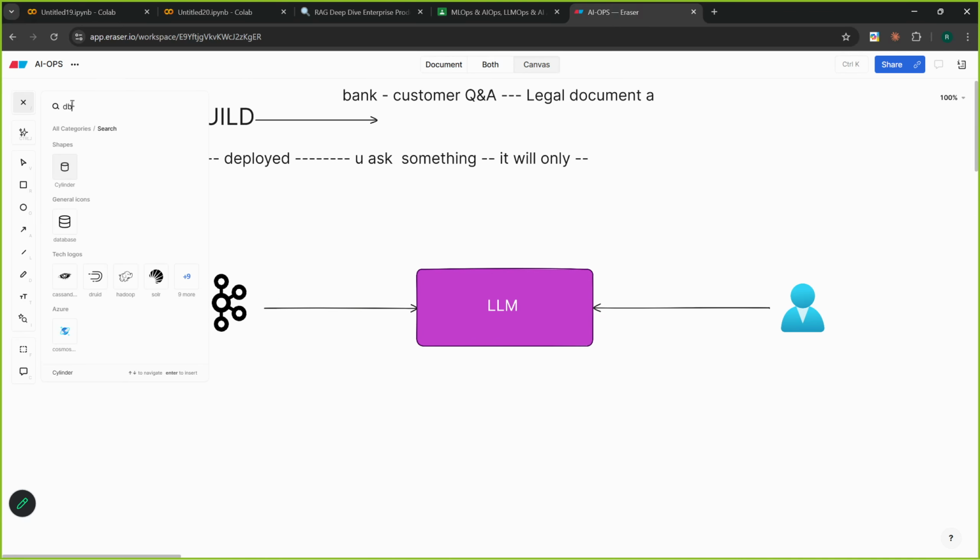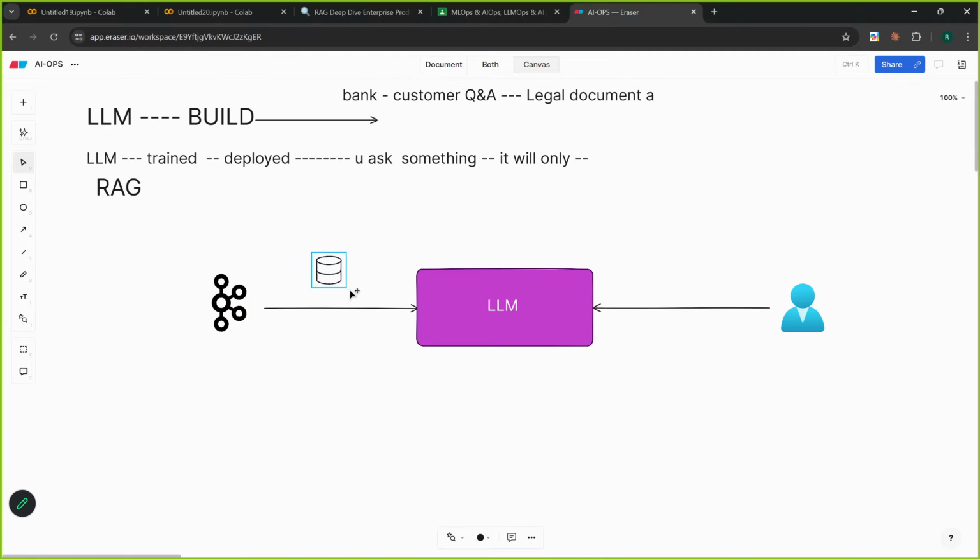Which DB? A vector DB. Okay, so this is the pipeline, and this pipeline will be doing some work. I'll tell you this very clearly. This is a vector DB. Chroma, FAISS and Weaviate, Qdrant, Milvus, PG vector, like these different vector DBs are available in the market, cloud and self-hosted both. It's up to you which one you want to use. PG vector is also good and Milvus is also good because CNCF has supported it.